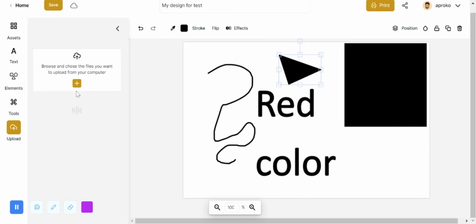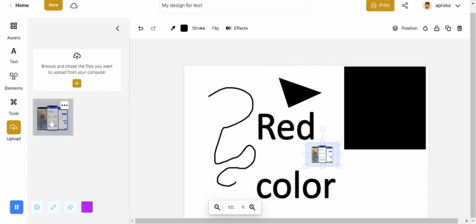You can upload items if you so wish. You can upload fresh items. So I'm just going to pick something. Let me pick one of these designs. So I'm uploading one of these designs now. Okay, you can see image uploaded successfully. Now you can see my image has been uploaded.